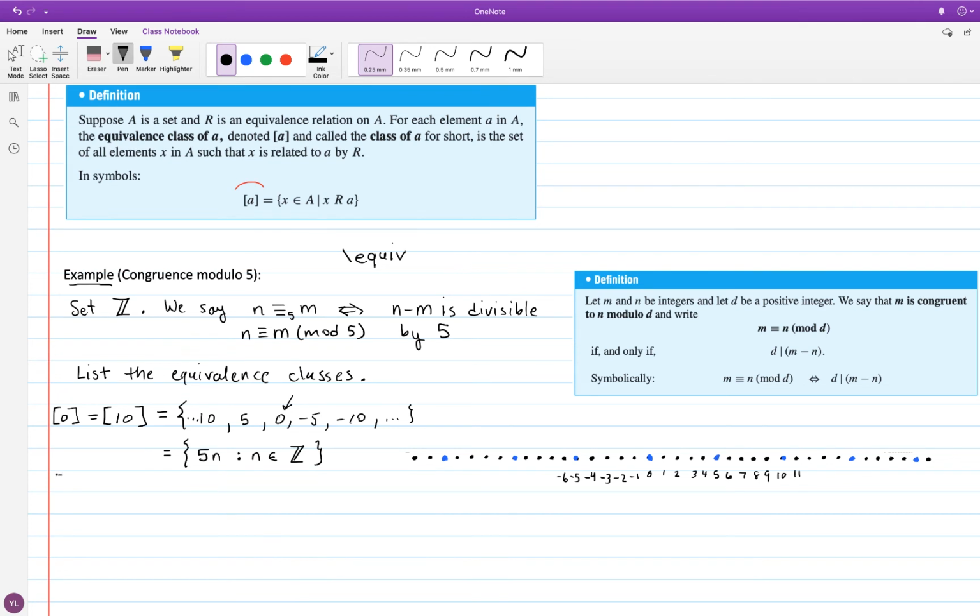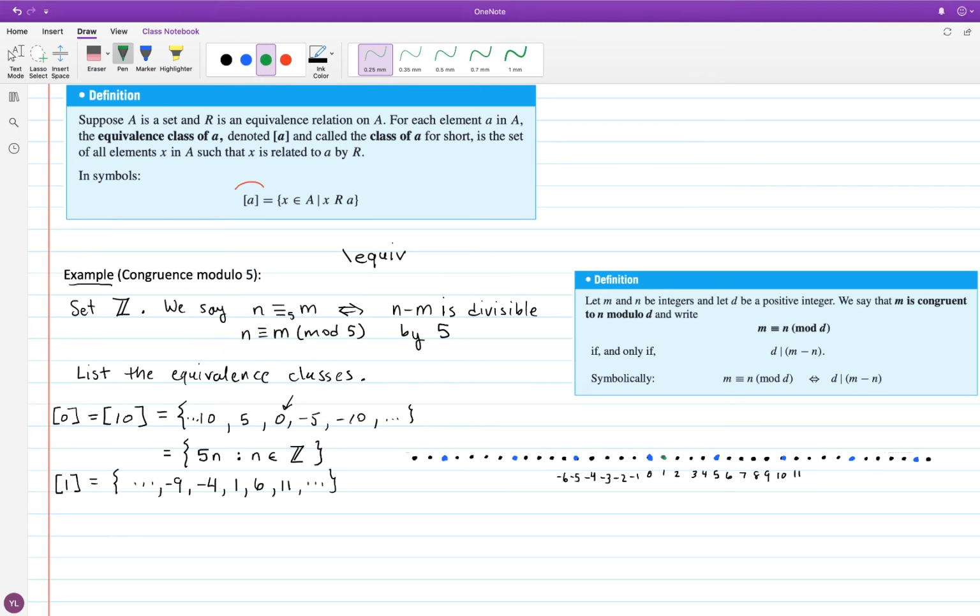So I'm going to move on to the integer 1 and try and gather together all of the integers that are equivalent to 1 mod 5. So again, coming back up to the definition, that means I'm looking for numbers that I can subtract from 1 and result in something that's divisible by 5. So 1 itself would be in there. Let me write this in a smarter way this time. So 1 would definitely be in there. And if I had 6 minus 1, that would give me 5, which is a multiple of 5. 11 minus 1 is 10, which is a multiple of 5. And so on, like this. What about some negative numbers? If I take negative 4 and subtract 1, then I get negative 5, and so on and so forth.